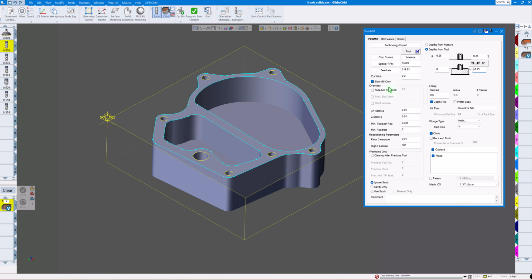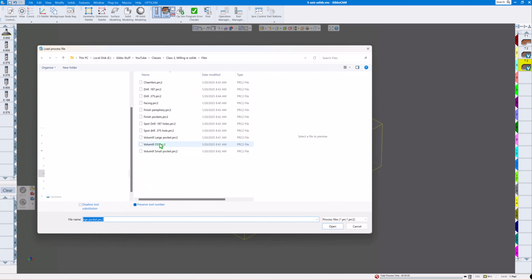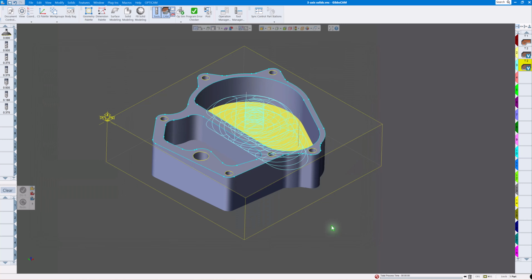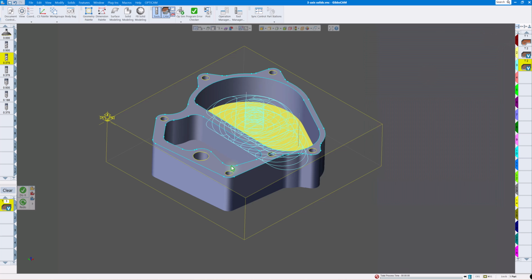Same thing we had before with the geometry. We're leaving some XY stock and Z stock. So just click on the bottom there, click on Do It, and now you have your tool path for the large pocket. Let's clear this out and let's bring in the next one. Let's do this time the small pocket, and we'll open that up, and we'll click on Ignore Stock again. Everything else there is the same, 3/4 deep, leave some stock. Click on the floor there and click on Do It, and we'll just have that cavity there.